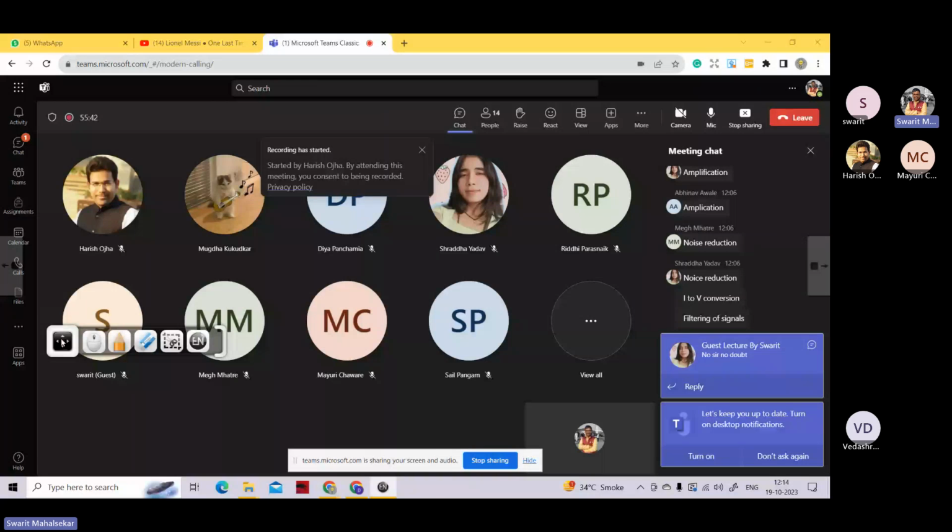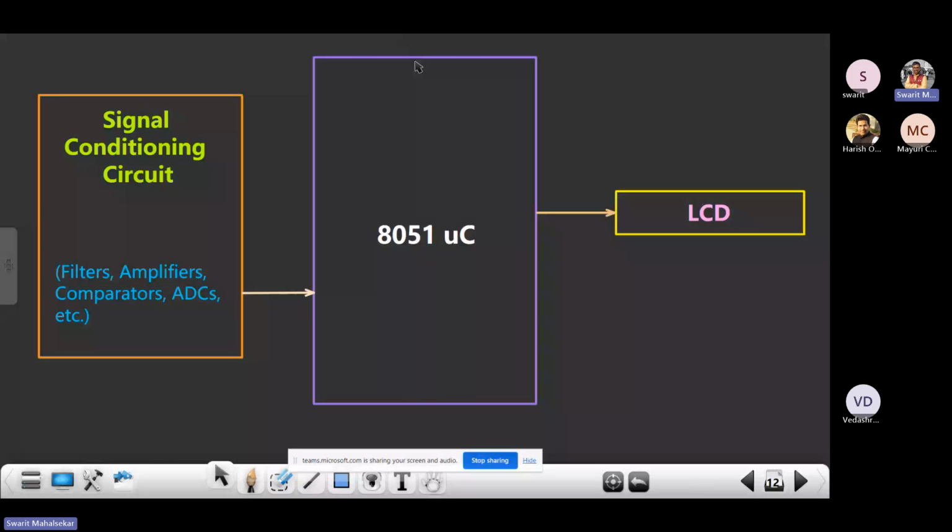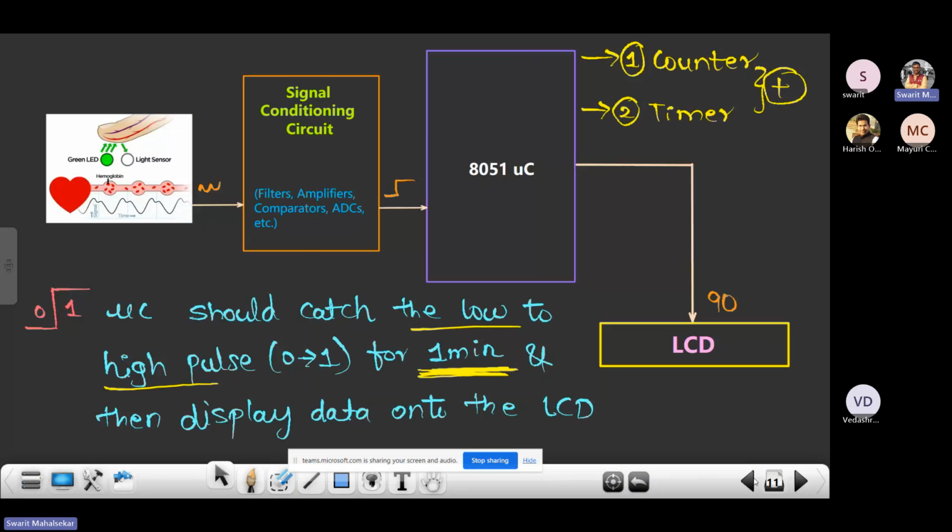Okay, great. So now let me proceed further. Now we need to analyze the controller part. I believe you might have a good idea about the 8051 controller, at least a basic idea that it has 4 IO ports: port 0, port 1, port 2, and port 3. Can anyone tell me which port should we use as the input port, provided I had clearly mentioned that we are using it as a timer and counter, and which port should we use as the output?